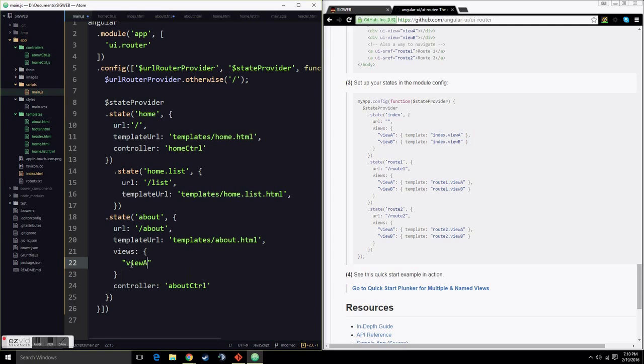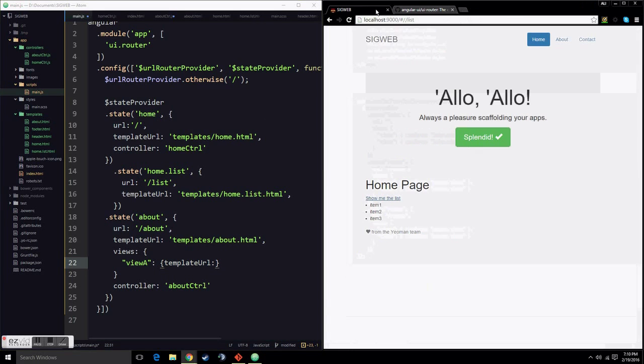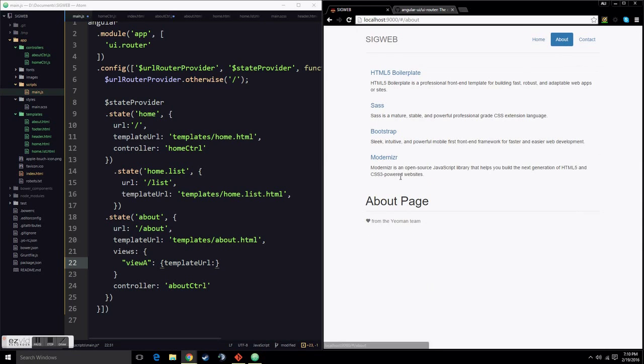So in views, we'll do view A, and view A will have just one line, the templateUrl.